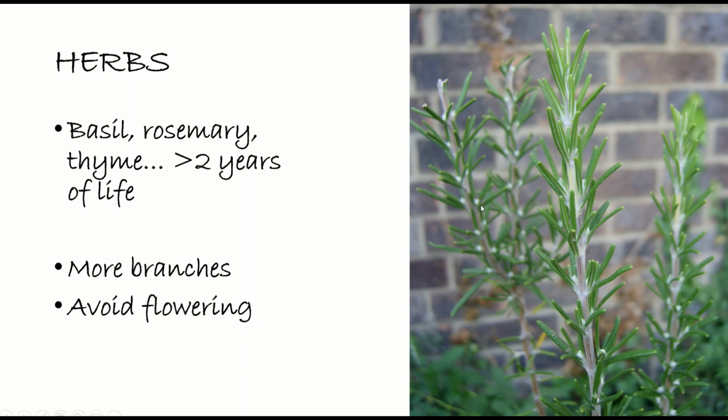In the case of basil, it is the same. Instead of one central stem, you can cut the central stem and you have like three stems instead of one. And in this way, you are also delaying the flowering, especially in the basil. If it is warm, basil goes very quick to flower. So if you do this, you are promoting them to grow more stems and more leaves. And with thyme it is the same, with sage the same, with many herbs.